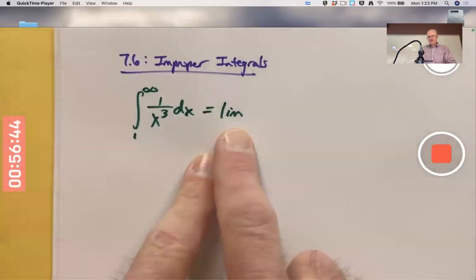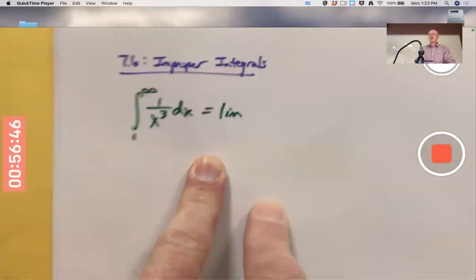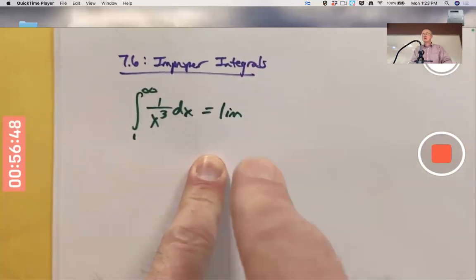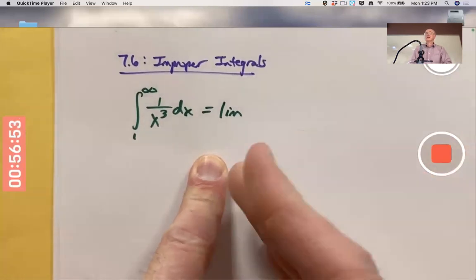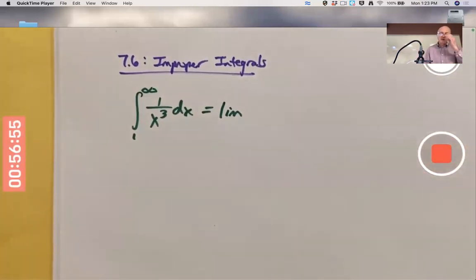But I don't want you to. Here, I want you to, for full credit, to put the limit sign because conceptually speaking, I want to emphasize that that's what's really going on. That's what truly makes this an improper integral, is it's a limit of proper integrals.